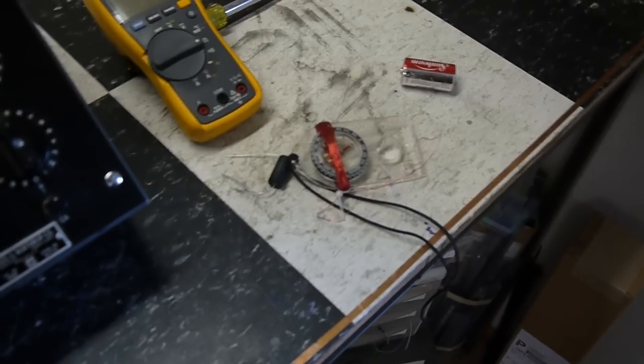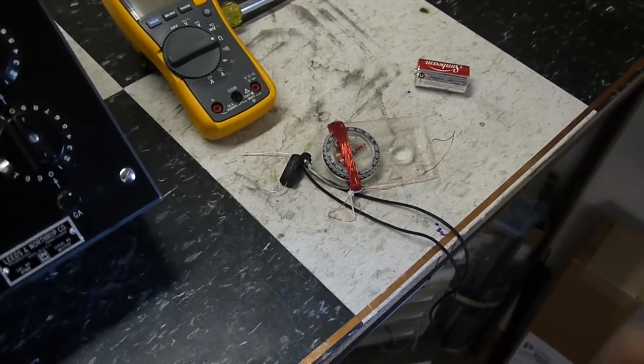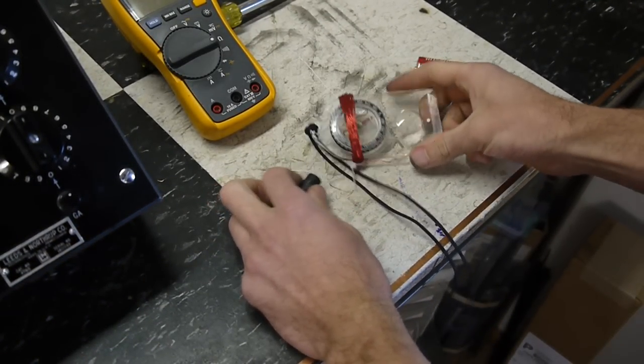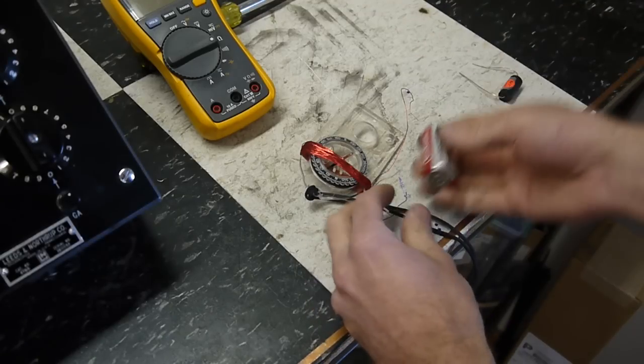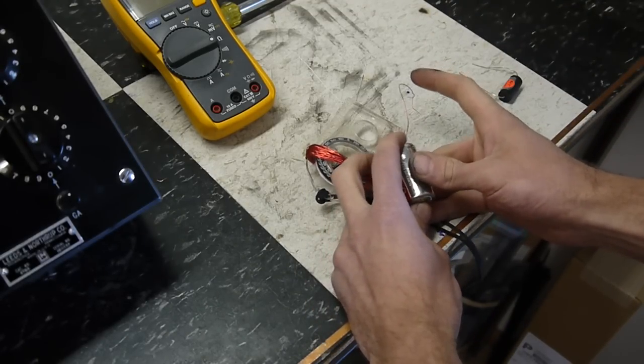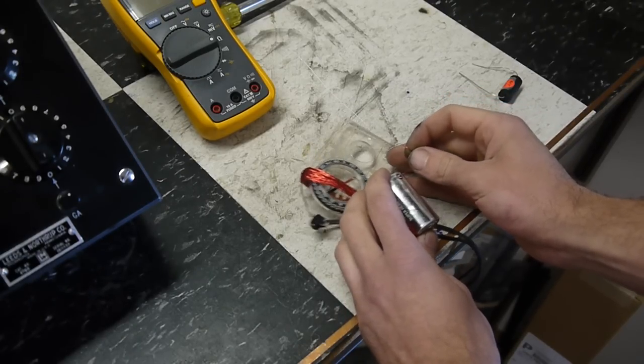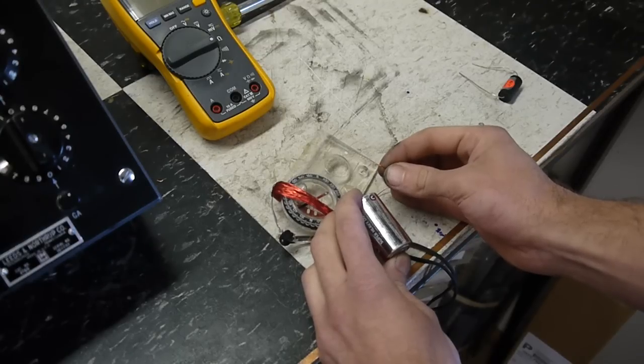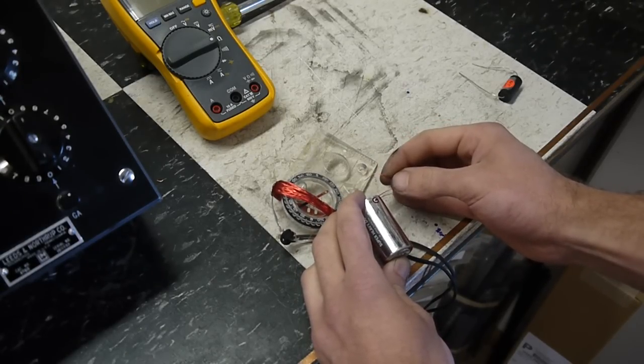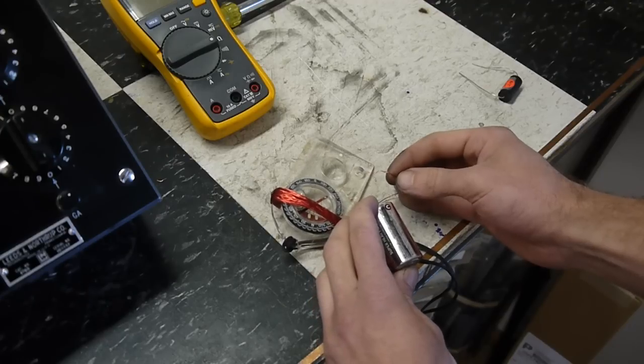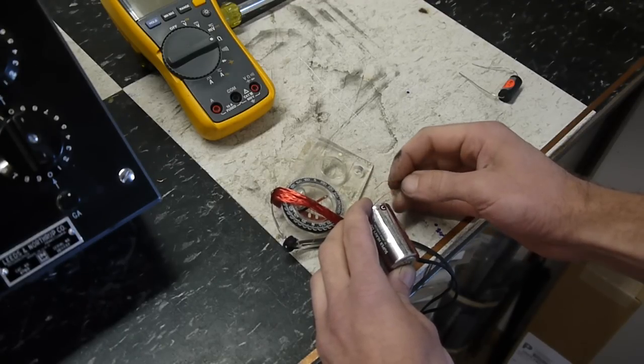So, let's take a look. First, what is a galvanometer anyway? Well, a galvanometer essentially is the basic principle behind all analog dials and gauges you might see. Basically, it's just a coil of wire around a magnet.